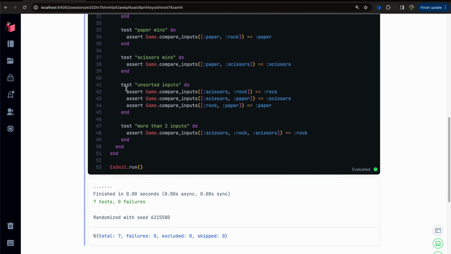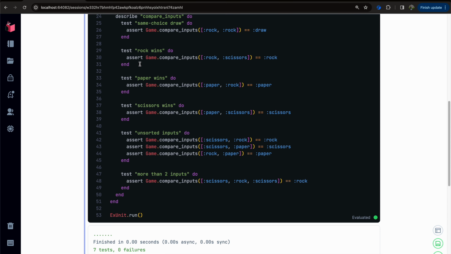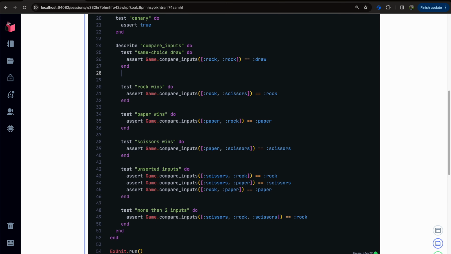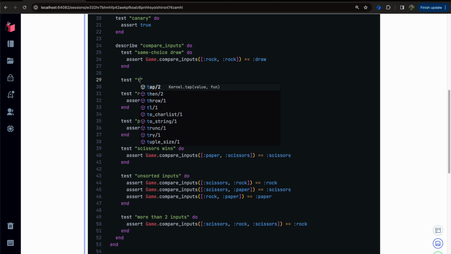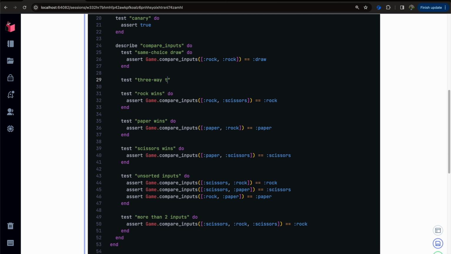Okay, cool. And we want one more draw scenario. Test three-way tie.